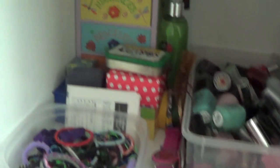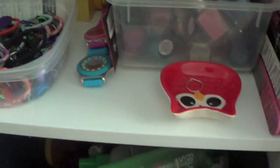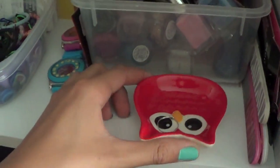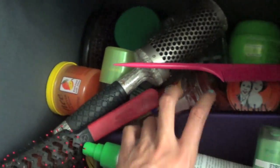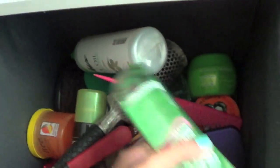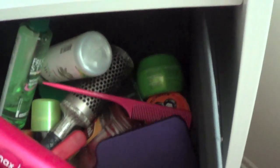Next is my favorite thing ever — this. It's just this really pretty white wood thing. I got these cute little baskets for it, and I put my hair tools in there. Here I have my nail polish and some of my jewelry, watches, and where I put my little rings and things. And here I have more hair supplies — brushes, heat protectants, hairspray — you name it, I have it.